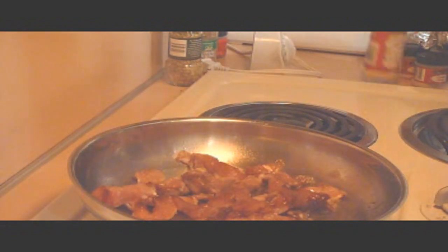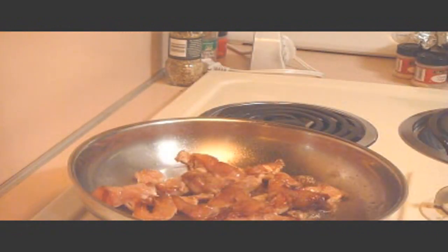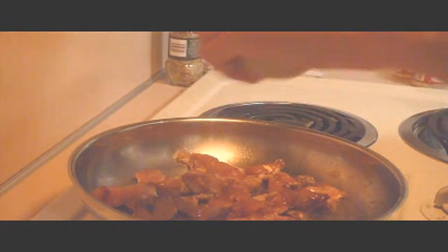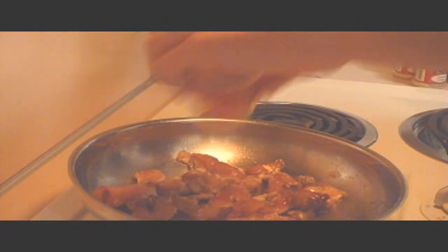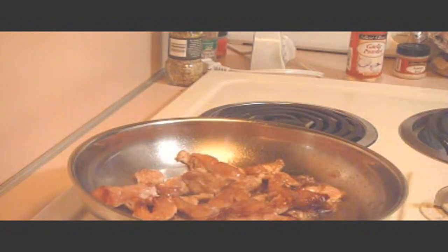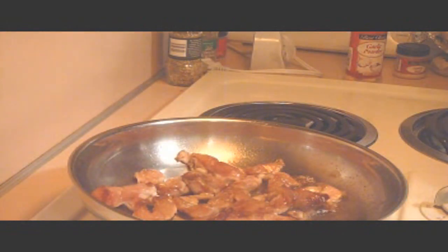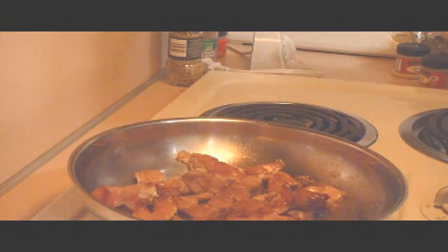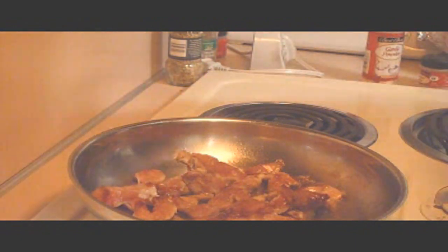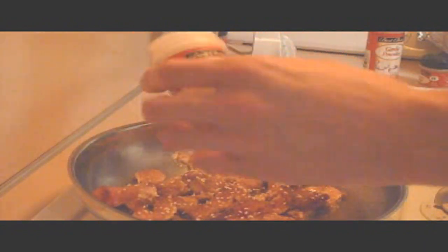As far as the seasonings go, I'm going to use a little bit of garlic powder, about a teaspoon of garlic powder, right on top, about a teaspoon of ground ginger, and a little bit of sesame seed, just like that.